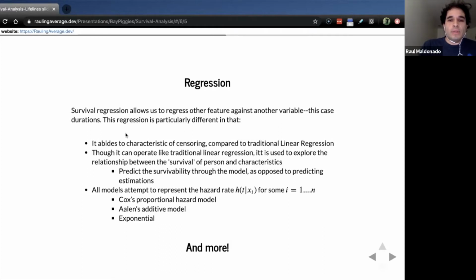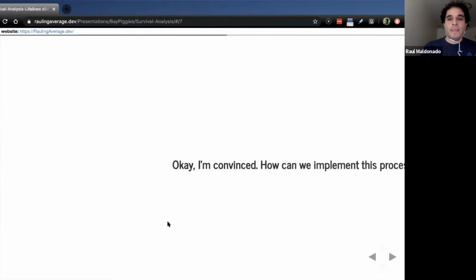What this regression does in survival analysis is compare covariates, those variables, to their duration, which was that time t. And there are some models available within regression that allow for that. There's, for example, the Cox proportional hazards model, Aalen's additive, and exponential. Something I won't get into in this discussion, but it's good to note now.